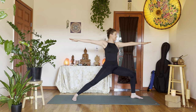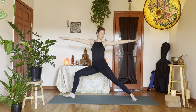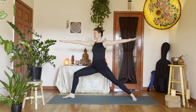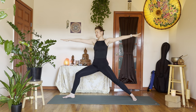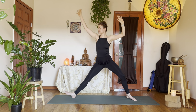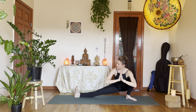Continue to look over your left hand. Just change your foot pattern, warrior two, over your right leg. Then please look over your right hand. We're going to put a couple things together here now. Inhale, circle your left arm over the crown of the head, and then draw that hand back to Skandasana over your left leg. Look at your right foot.